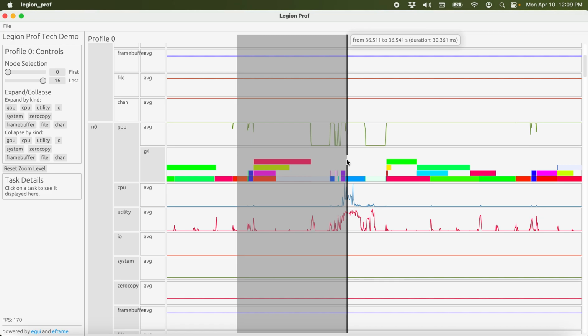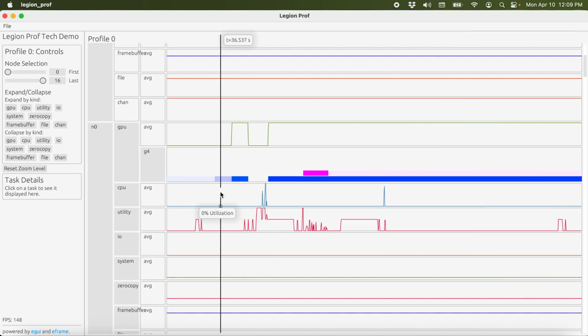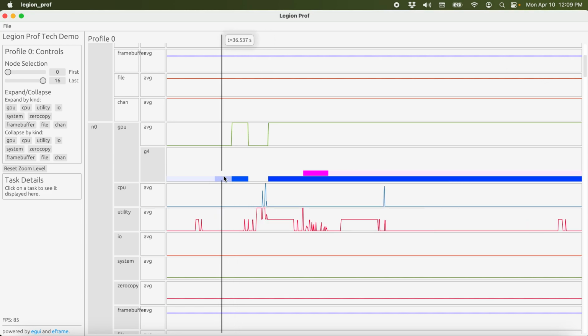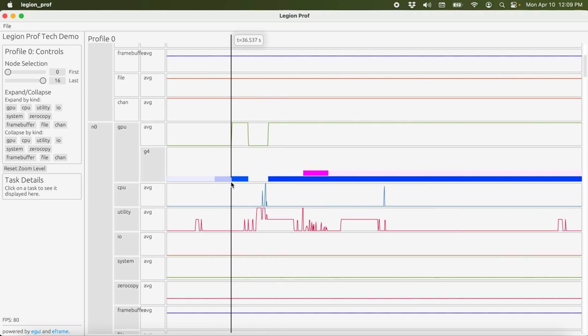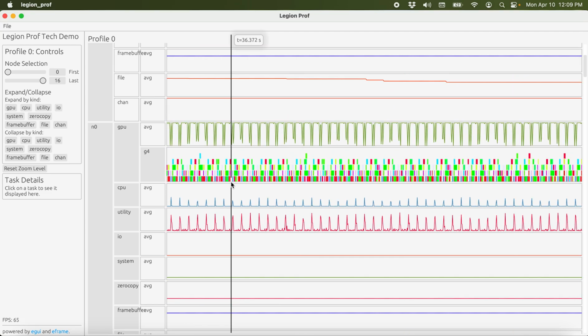I'm looking at about 30 milliseconds, but some of these really tiny tasks, like this little tiny thing down here, this last dark portion of this task was only running for 42 microseconds. So you can zoom through a whole bunch of different orders of magnitude in the profiler.